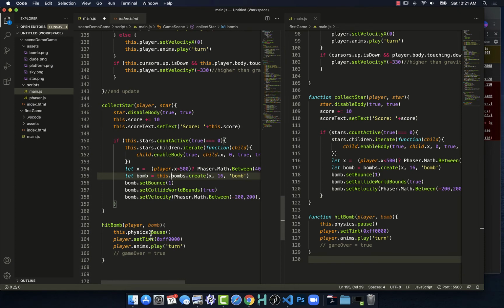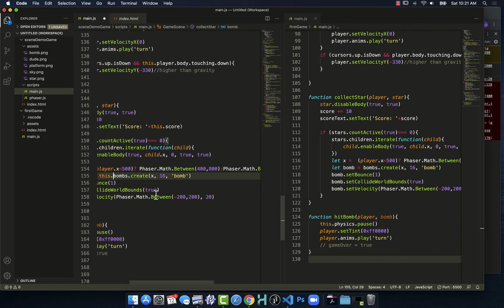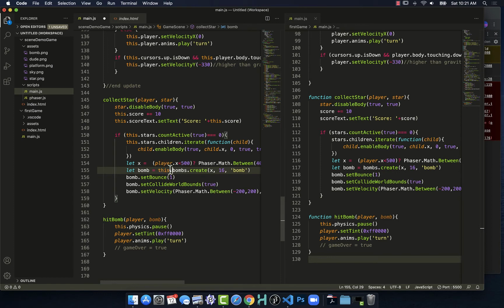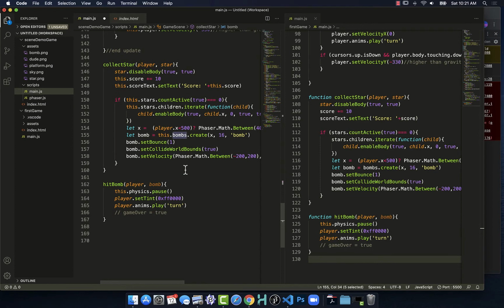Bomb, bomb, bomb, nope. Because those are referencing this instance of whichever bomb did the collection. So when we're creating that bomb right here, sorry, I was thinking this was hitting the bomb. This is actually when we first make the bomb, because we collected enough stars, or all the stars, so then we drop in a new bomb, and when we do that, we just make an instance of it and set its bounds, tell it to collide, etc. So now we have that bomb bouncing around on screen. And by saying bombs created, it becomes a child of bombs, which is how we can access it later. Now we pass a bomb and player in here. So those players we don't have to do anything with, or shouldn't.